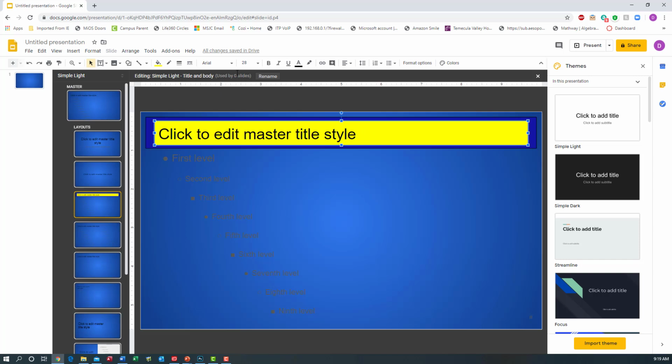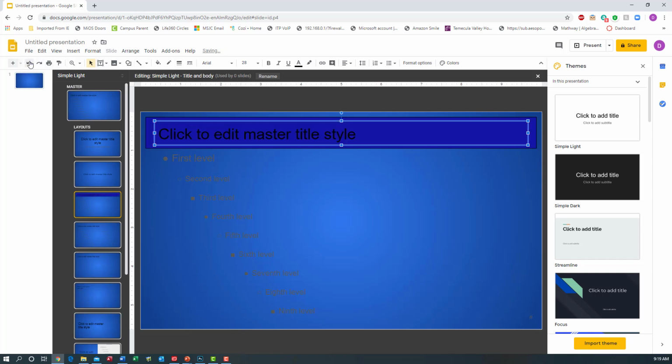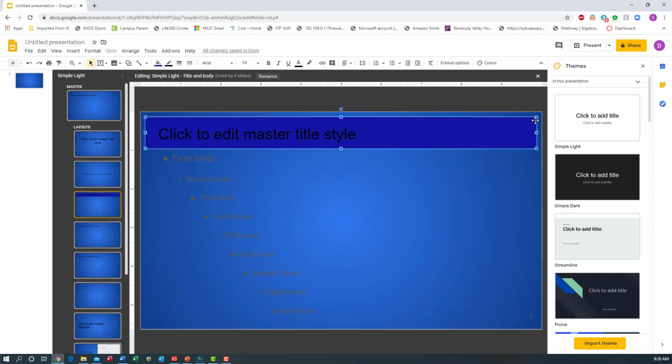So I'm going to go ahead and undo that. In fact, I'm going to undo it this way because it was a mistake I didn't like. So the way you move the selection from this text box back to the rectangle is you just go outside the text box, bring your little cursor there, and it doesn't matter that right now it's a four-way arrow. It thinks, okay, I'm getting ready to move the text box, but I'm not going to. I'm just going to left click and select the rectangle instead.